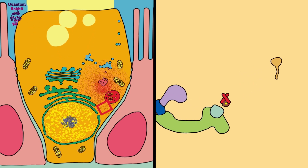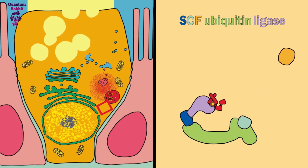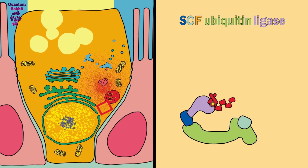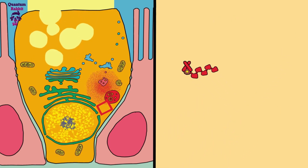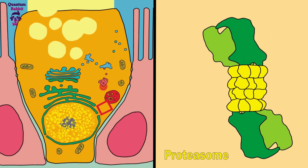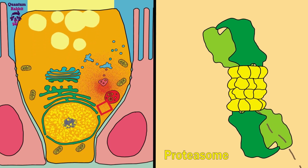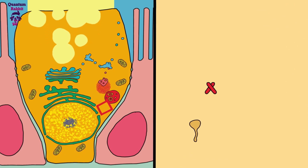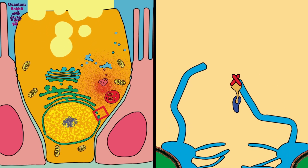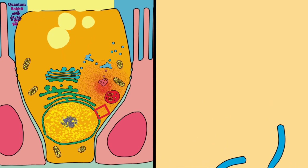When the protein is phosphorylated, a ubiquitin ligase binds to it and transfers ubiquitins to form a polymer, but this time the ubiquitins are connected in a different way, forming a polymer with a different shape to the polyubiquitin that we saw earlier. This polyubiquitin binds with a protein complex called the proteasome, whose function is to break other proteins into small peptides. By degrading the inhibitory protein, nuclear factor kappa B is recognized by importins, whose function is to import proteins to the nucleus, where they will begin to express antiviral genes to counteract the attacks of the virus.